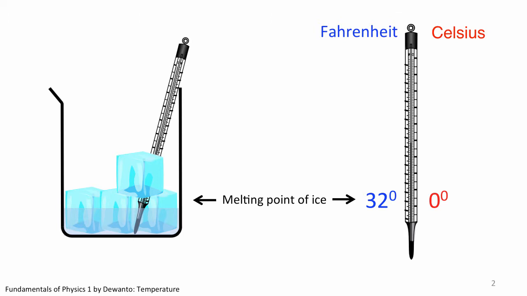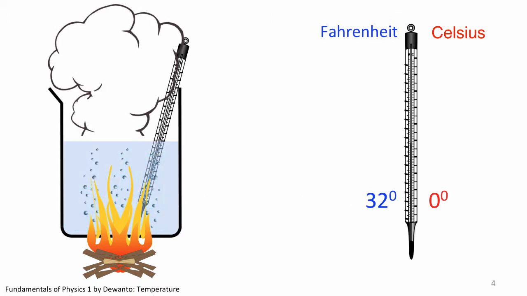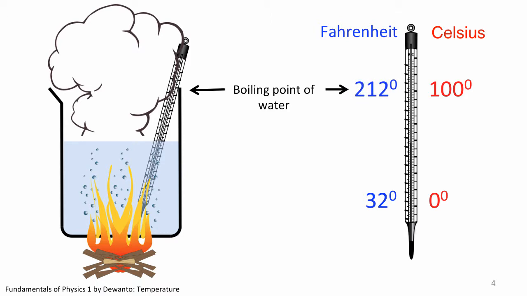In the next step, we heat up the beaker, and we wait until the ice melts into water, and the water heats up and starts boiling. At this point, which we naturally call the boiling point, we take note of the new height of the liquid column inside the thermometer, and assign a number at that point. We may assign any number as we wish, as long as it is bigger than the previous number at the melting point. Celsius assigned 100, thus in Singapore we say that water is boiling at 100 degrees Celsius. However, Fahrenheit assigned 212, and hence, our American friends say that water is boiling at 212 degrees Fahrenheit.